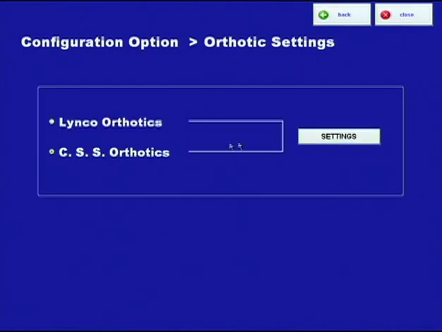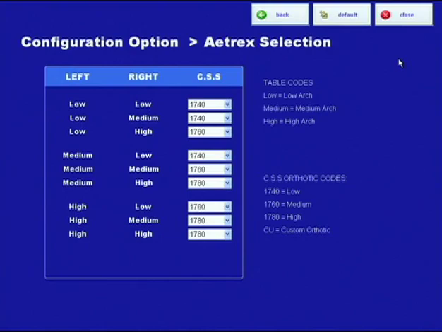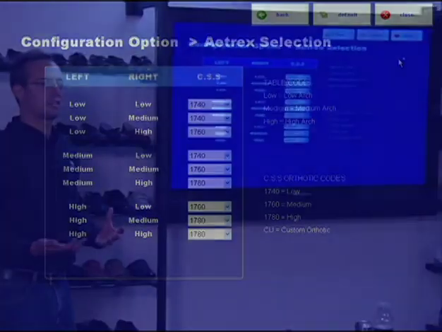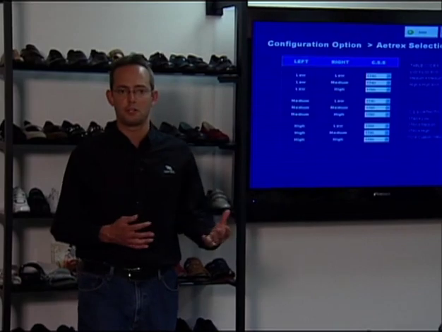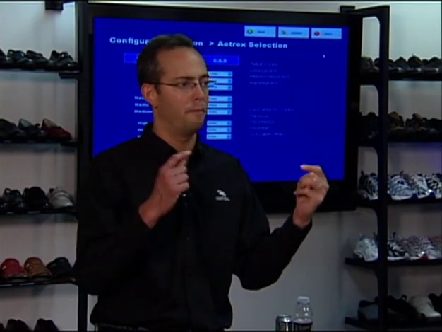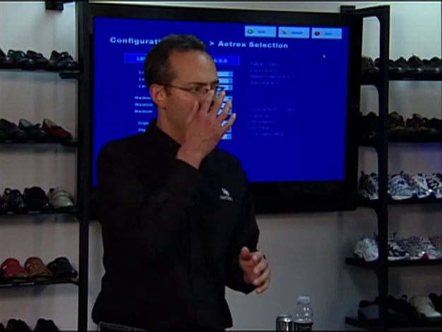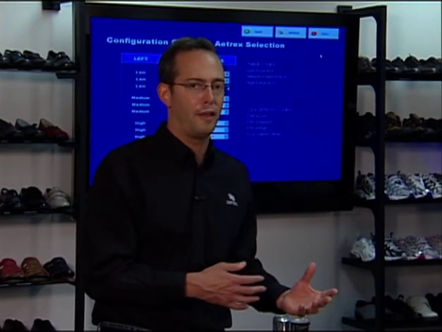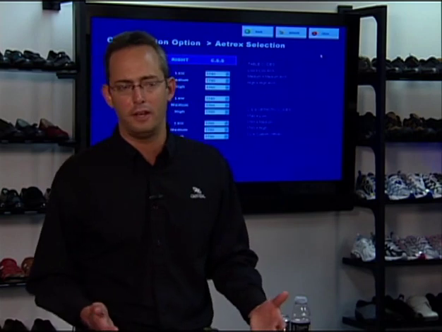All right, next thing is custom select. The custom select settings is a little different. And again, most customers use this with Linko orthotics, but for those of you who are using custom select, it's a more simple system. Custom select only has three different styles: low, medium, and high arch. There's no met pads. So it's a more basic system. I think Linko's variety gives you a better chance overall at really finding optimum comfort for the customer. But there is a valid place for custom select. And I think, in our humble opinion, after Linko, it's the best orthotic system on the market.